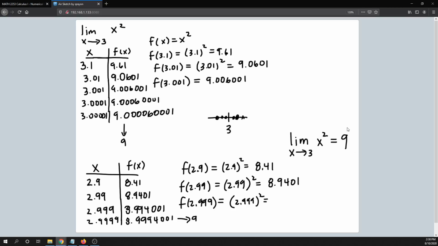Okay, so that is what it means to say the limit as x goes to a of some function is the number L. In this first example, it's a pretty simple function, and for the first example you kind of want to keep it simple. But a lot of people's reaction when they see this is, yeah, so what? I could just plug a 3 in here. If I plugged in 3, I get 3 squared, which is 9. So what's the big deal, what's the point of all this? You might wonder, can I just do that all the time? The answer is no, you cannot. It doesn't always work out like that.